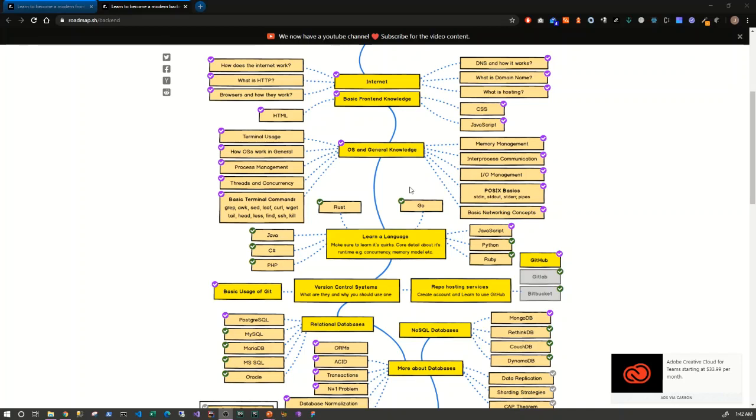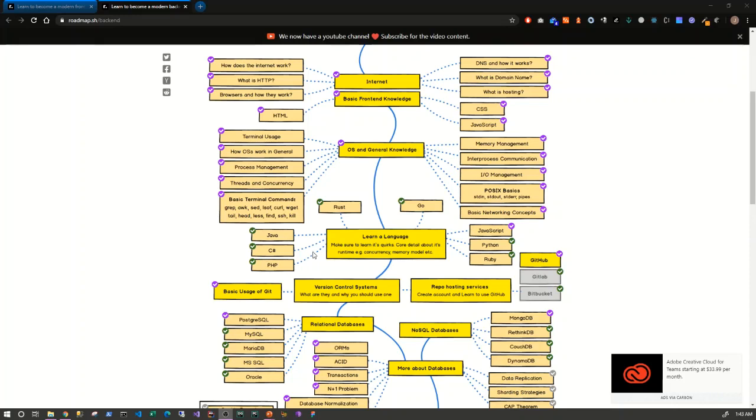As far as languages for backend website technology are concerned, you can choose any of these. These are some of the most popular ones, and Rust and Go have been introduced very recently, and they are gaining popularity very quickly. You can choose any one of these because all these languages are in demand, and many websites are being developed using them.